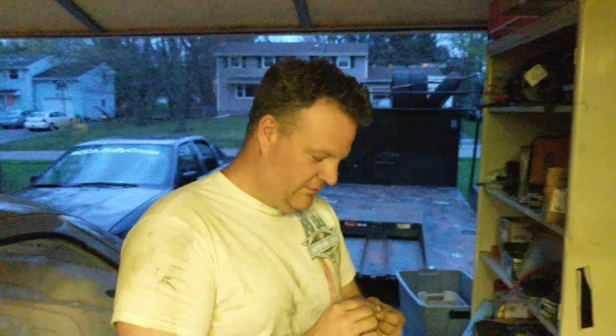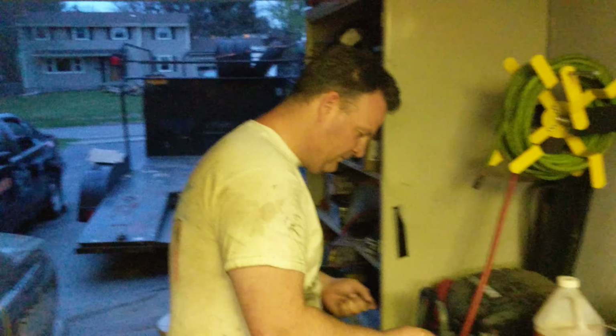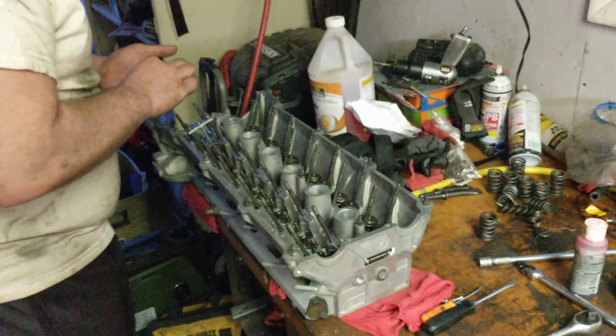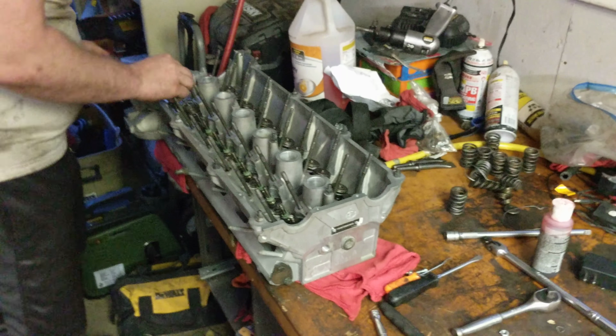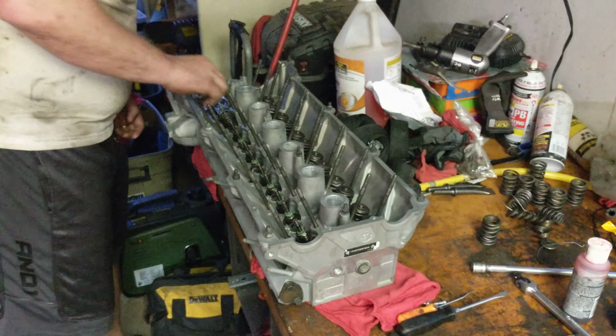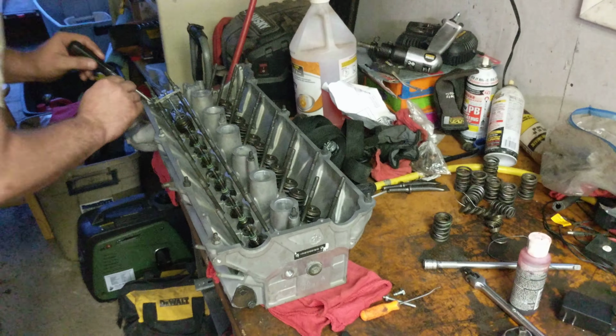What do we say? We're averaging about half an hour for a pair? Way too long. I wouldn't tell them what we were actually averaging. Okay, so what if this was under race conditions? It would be like 5 minutes for the whole thing, but we're just taking our time. Now, there are supposedly other tools which do this job faster and better that Tim's found. We don't know if they're cheaper or not. That's something we might be looking into, because if we have to do this again, we are getting a different tool.